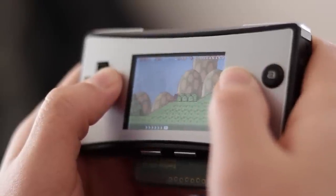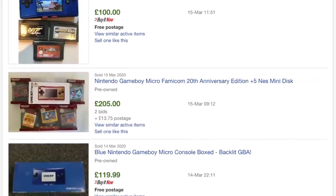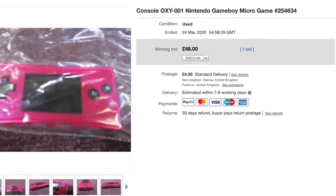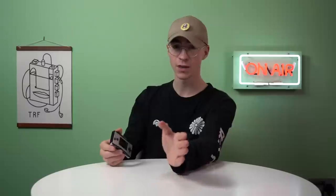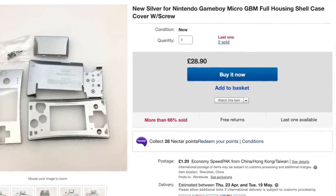It's a really nice console. Unfortunately, because it was made in lower quantities, they're relatively expensive to get your hands on — but you can often pick up pink ones for quite cheap, and pink ones aren't as bad as it might sound because if you don't like the color, you can get aftermarket shell replacements. Hopefully you've enjoyed this little video talking about the Game Boy Micro — short and sweet. If you did, leave a like; if you're new to the channel, consider subscribing, and I'll catch you in the next one.